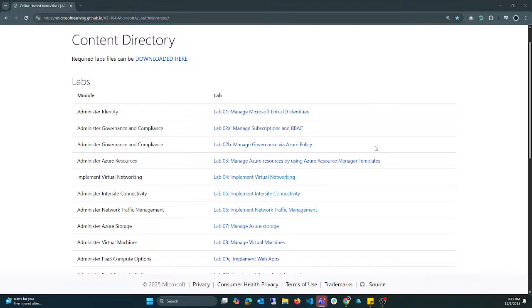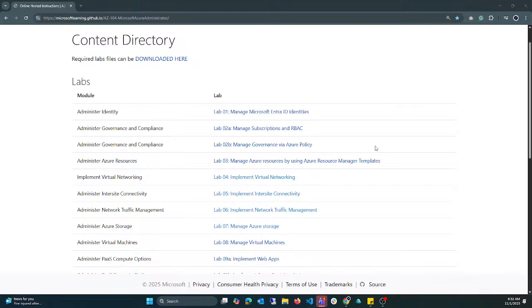Then lab 7 talks about how to manage storage. We've talked about different kinds of storage. We've talked about the tiers, at least for the ones that we've talked about, you understand that if we are to store unstructured data, then we are looking at Azure Blob. Some other ones are the table, the queue, or even the file share, depending on the use case.